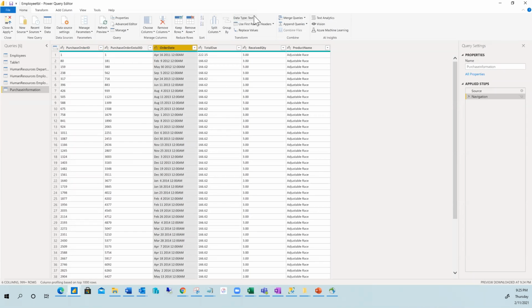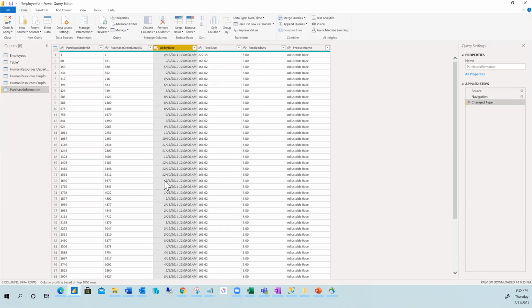You have to click on it and go up here. You see where it says data type. As you can see, it says text by default. So if you don't like it, you can always change it back to text. Let's select date. I see time there as well, so let's select date time. It changes it and removes the actual month name. If for any reason that doesn't meet my requirement, I can also change it.